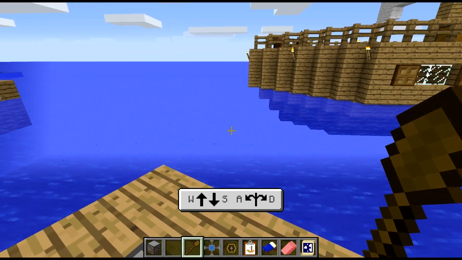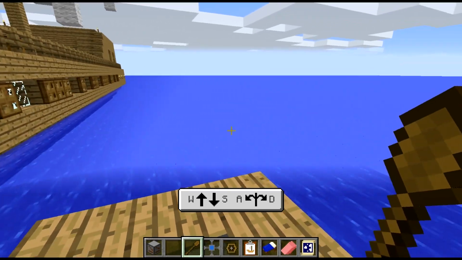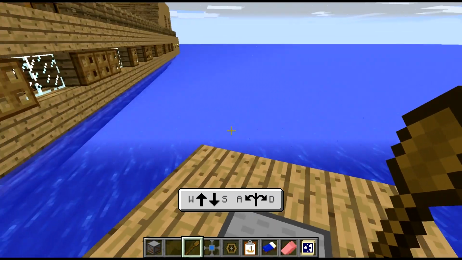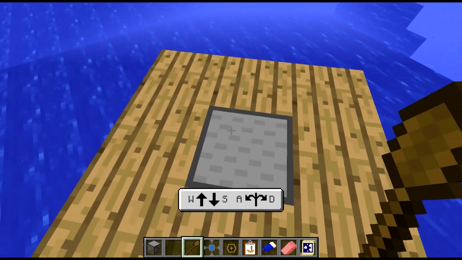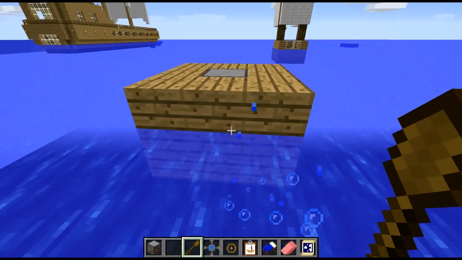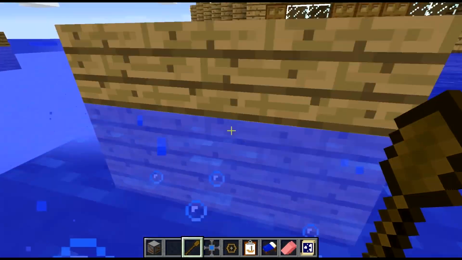It is so cool. WASD, you use W to go forward, obviously, and then S to go backwards, and then you could use A and D to move left and right. But check that out. So once you're done, what you could do is you could just right click the block itself, and it's just gonna stop there. I think that's it. Oh yeah, it's still in the water, which is pretty cool.